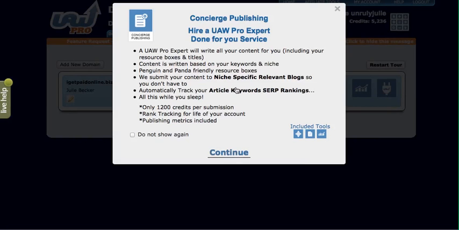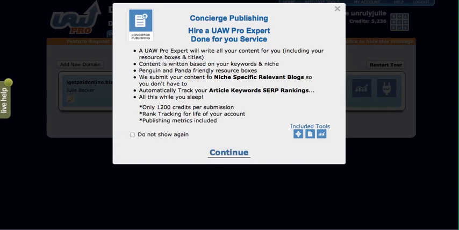This is excellent because if you don't even want to bother with that, then you can go here and say, listen, I want you to go ahead and create the content for me, like create all those articles like they were doing in the content creation. And you can tell them it's based on your keywords and your niche. You give them that information. They're going to go ahead and do all the submissions for you.